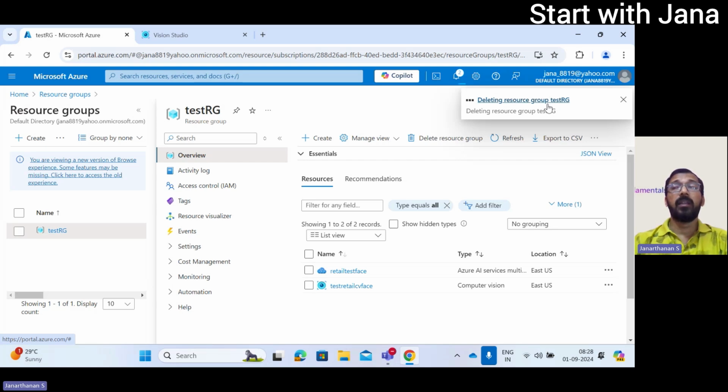And in the second use case, human faces with the face mask were detected, including the facial landmarks such as pose, face mask, and facial landmarks. A human face has 27 facial landmarks, which can be detected with the help of the Vision Studio services.